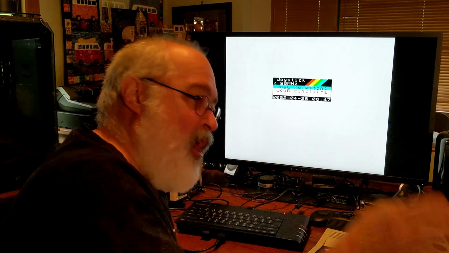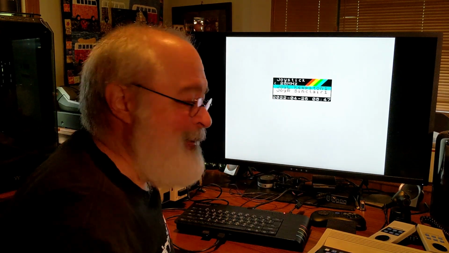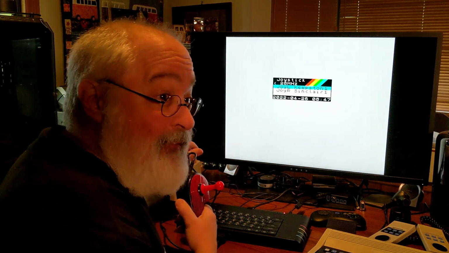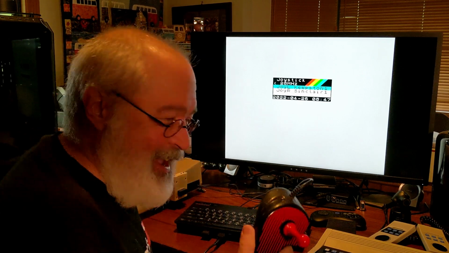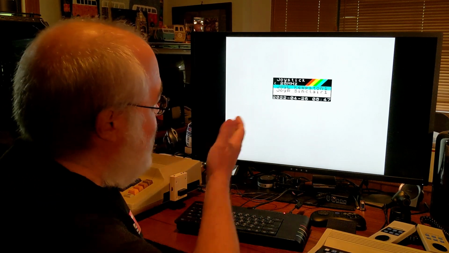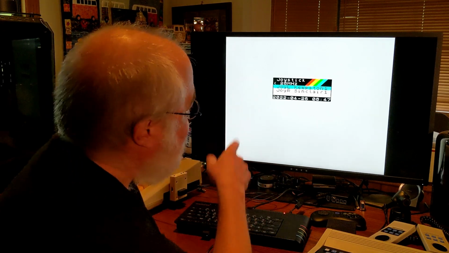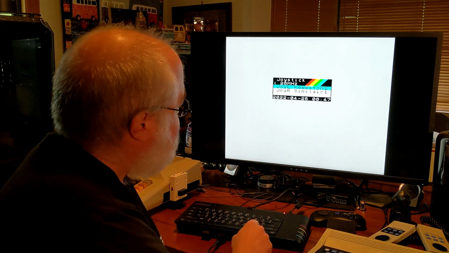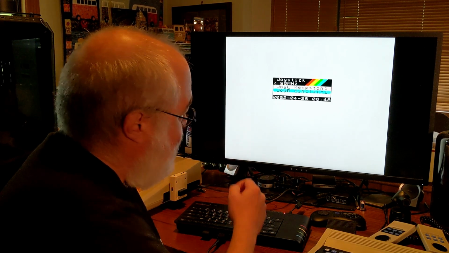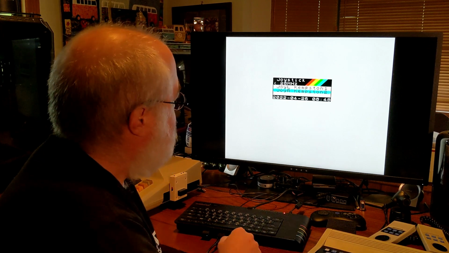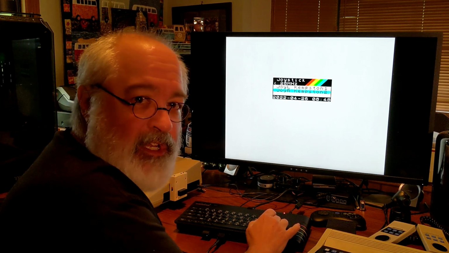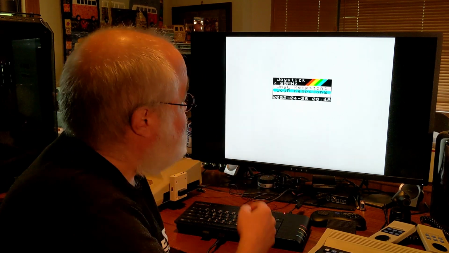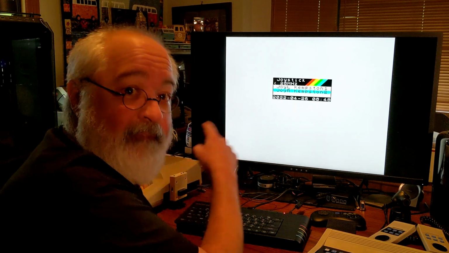So I've been set up all this time, de facto standard, to play as long as I plug the joystick into port 2. I have never tested a joystick on Joy 2 yet. So at this point it's ready to go, but if I wanted to change it, say it was on Kempston, or I want to change the left one to something else, you just select the one that you want. I'm going to the joystick right. I'm going to hit enter. You'll see that when I hit enter, it changed to Kempston 2. So if I had an Atari-based joystick plugged in and I had a 2-player game, I could switch to Kempston 2, and player 1's on the left, player 1's on the right.